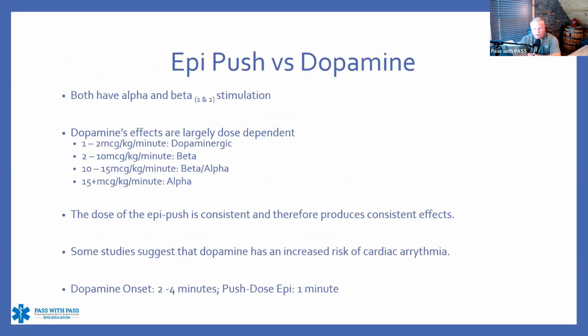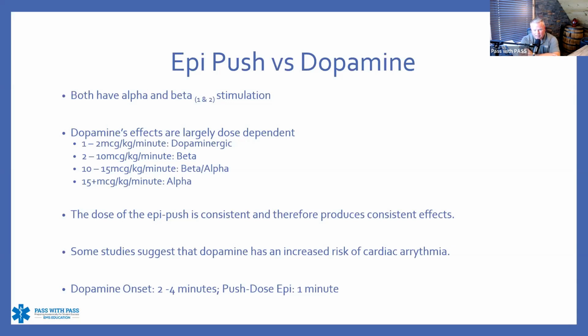I know for a lot of us, and actually even in today's world, the dopamine infusion is still something that is testable material on the National Registry. If you're in a situation where you're going to be testing, we can talk offline if you have questions about how to figure out dopamine dosaging. But in today's world, most people are probably going more along the lines of the Epi Push or push dose pressors. You'll see that abbreviated as a PDP, and that's what that stands for.